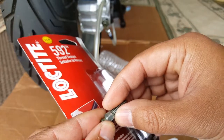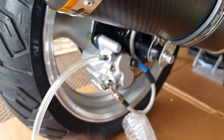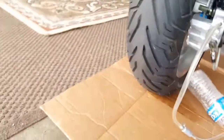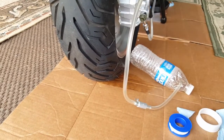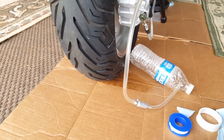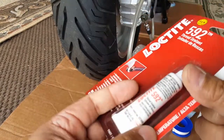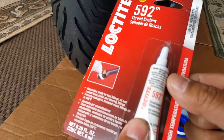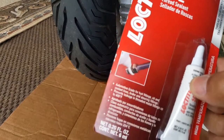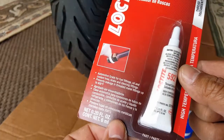So what we're going to do is back this guy out, and then touch him up with some of this. Since it doesn't need time to cure, he might be safe to put on top. Of course, there's going to be brake fluid on top of the threads because there's no way of drying it up, since more is coming. So we're going to do our best to get this guy smashed in there with the threads, and hopefully it'll do its job and help seal a little bit of the tip area here.